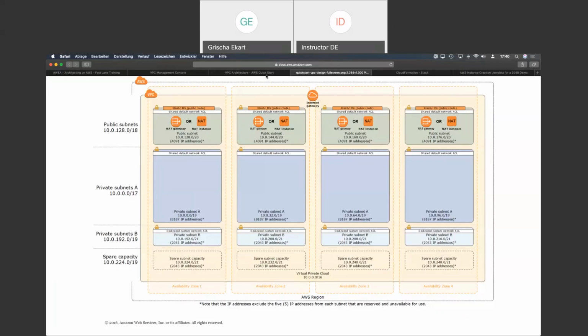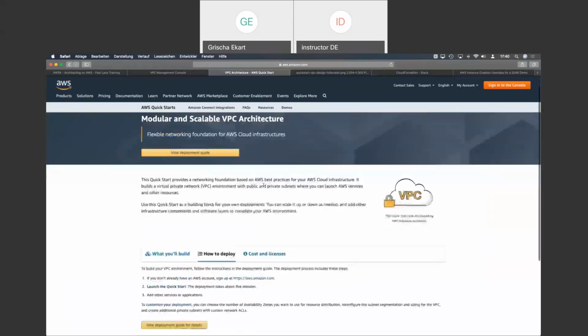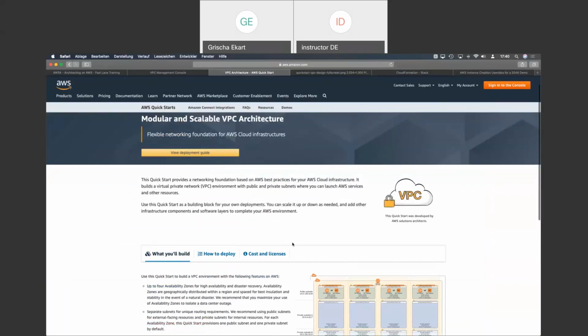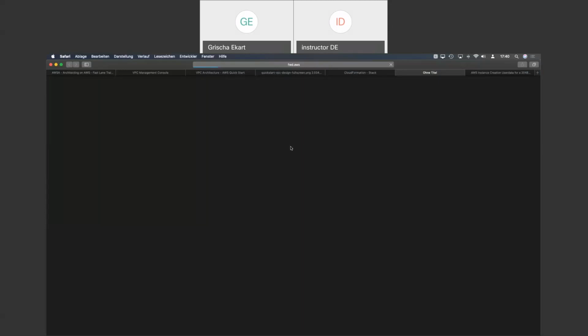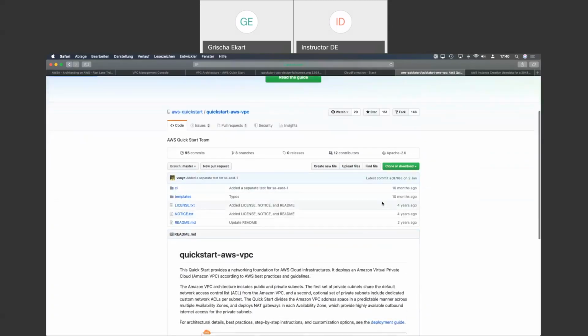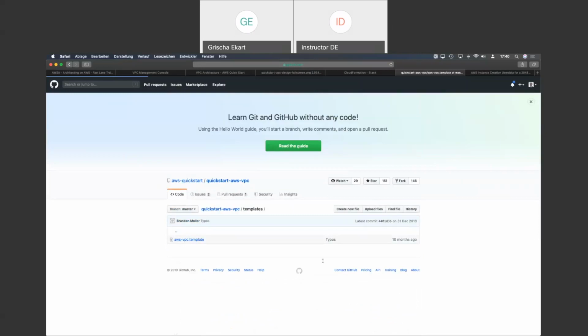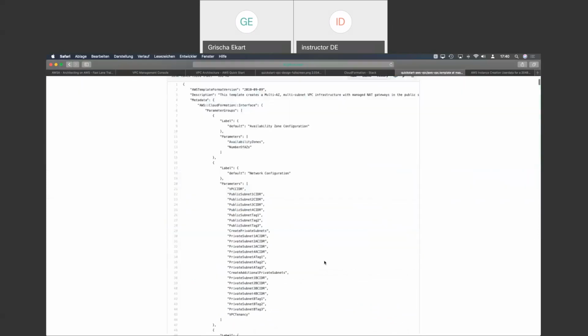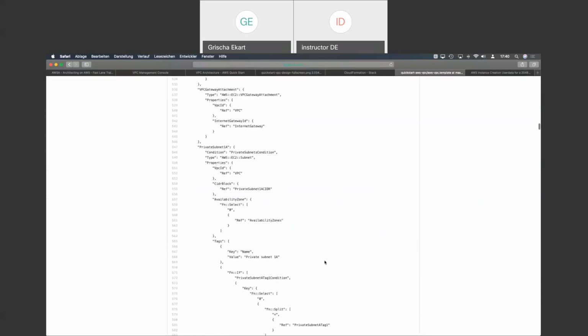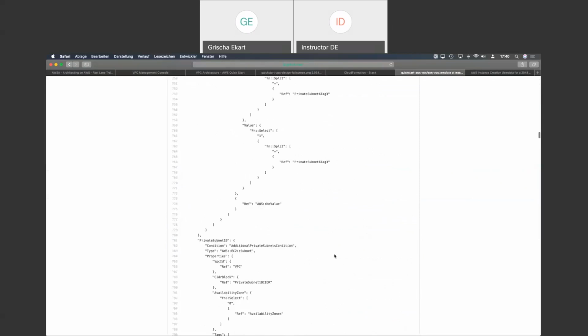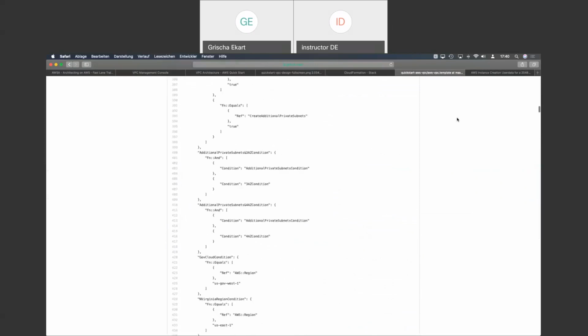And if you say, oh, I want to modify this, you can have the source code for this quick start, so you can see how the actual template is being built. It's a bit complicated, so they've done a lot of customization in here. So that's the CloudFormation template. It's a few pages, a few thousand lines of code. You will have to go through all this, but you can customize this yourself. So if you're interested, before starting out and doing your VPC by hand, you can just use one of those quick starts, and they're already there.